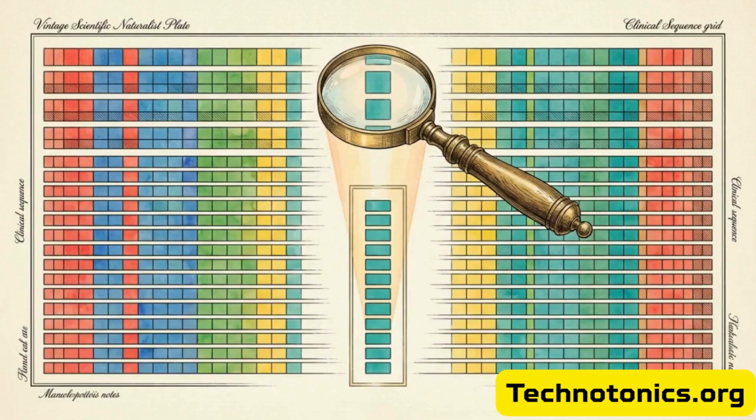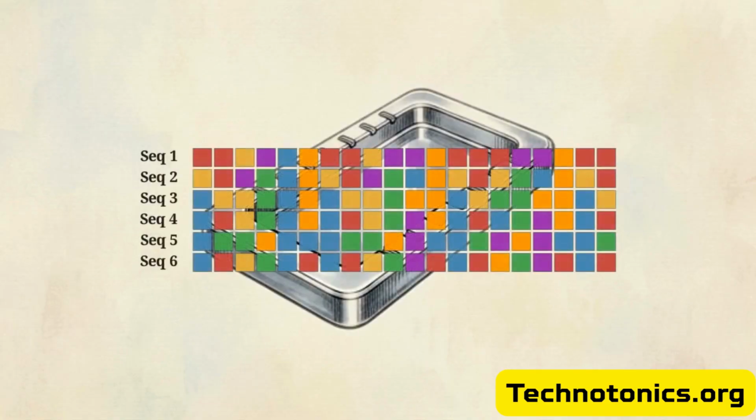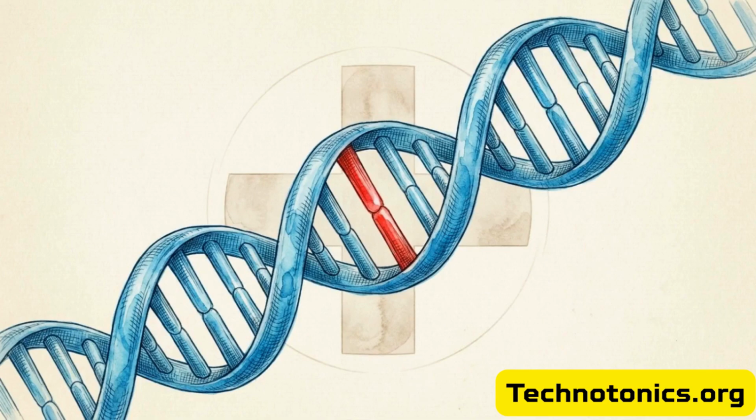Your first step is to scan the grid for conserved regions. A conserved region is a vertical column where every sequence element matches perfectly. These blocks point to critical biological functions. In contrast, variable regions show high diversity across columns, often indicating regions of rapid adaptation. These variations can also help researchers identify mutations that may be linked to specific diseases.